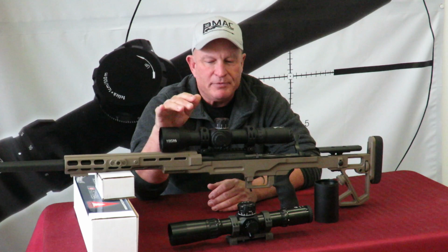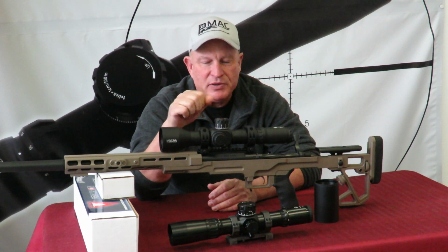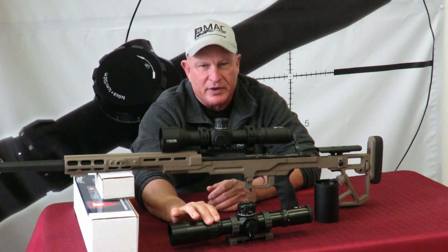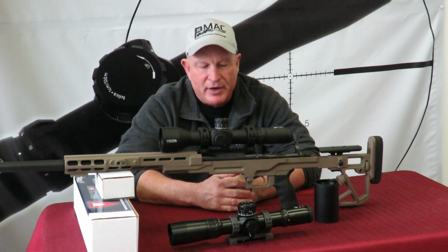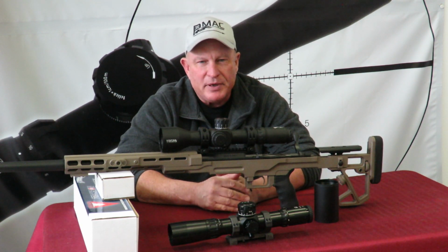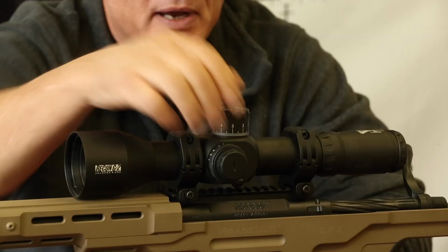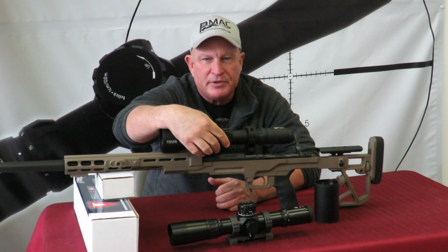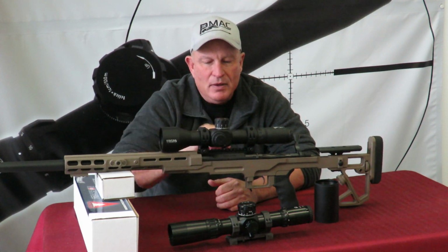We get up here to our knobs. The big change on the G2 is that while the initial Recon had the parallax on the front, which works very well, I ran it in the PRS for 2 years, had no problems with it, but the average guy is used to the parallax being on the side, so we moved the parallax over here to the traditional spot, and then the illumination knob is on the outside of that.